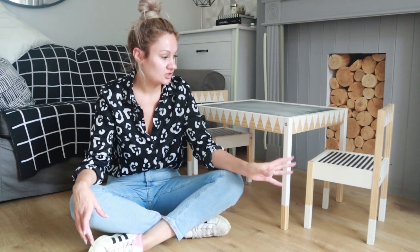Because I hadn't actually planned on covering the seats. So that's it, all done, all put together. What I have done on top of the video, because I had actually tried to upholster the seats and it didn't work, which is why when I put it together they were plain. If you have looked on Pinterest, you will see that people have managed to do this. Now, I'm not commenting on what anyone else has done. I wasn't there, I don't know.